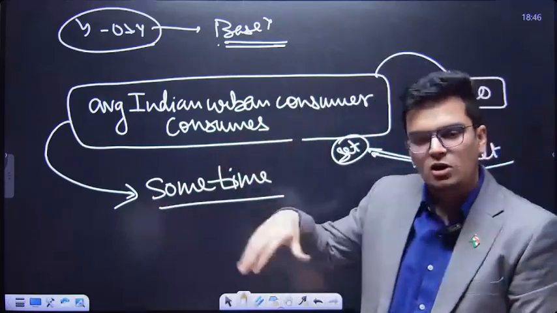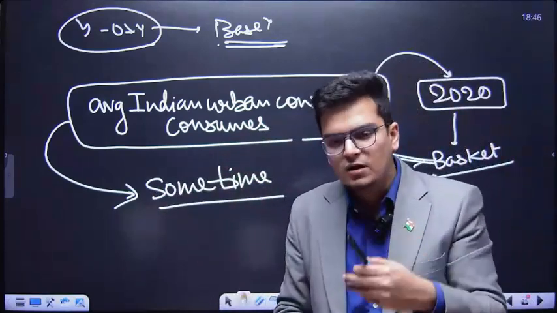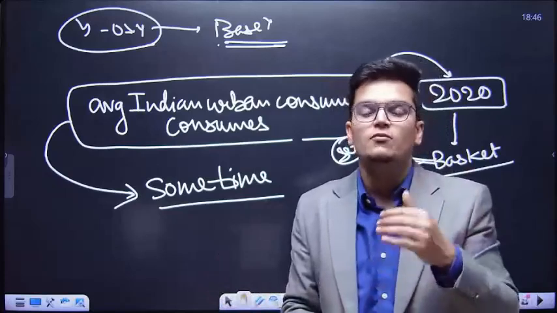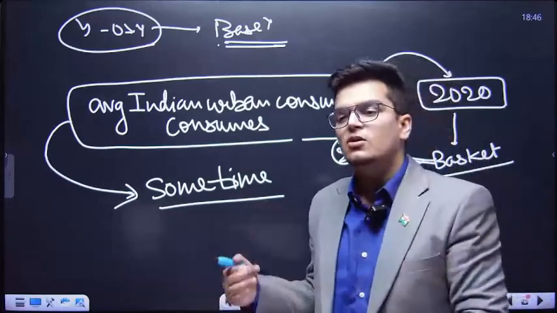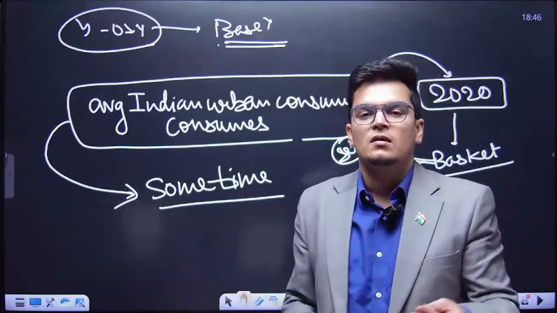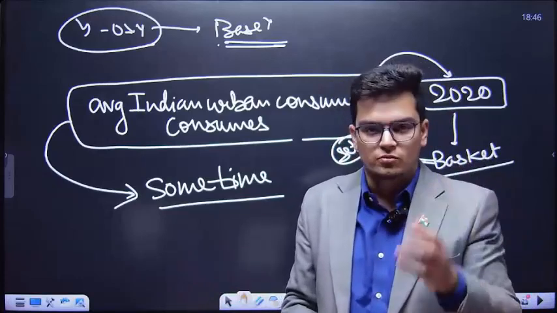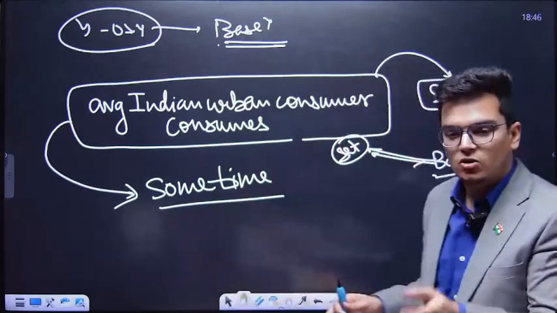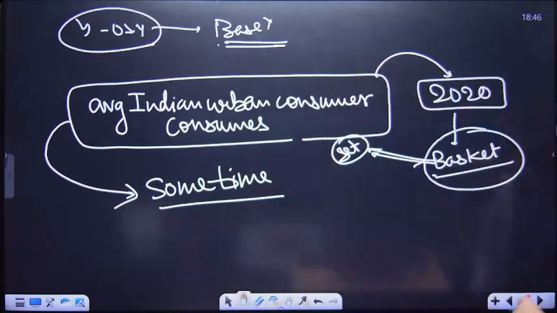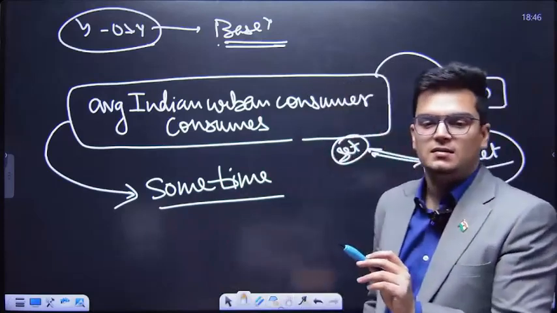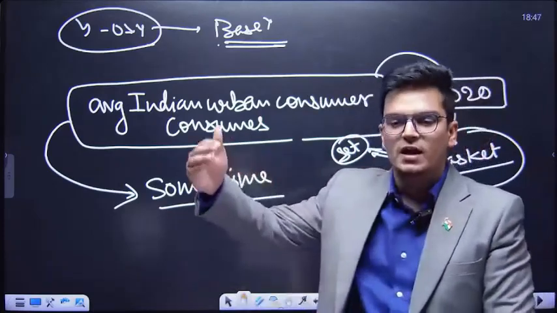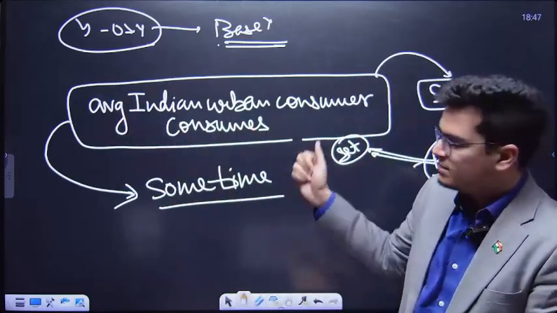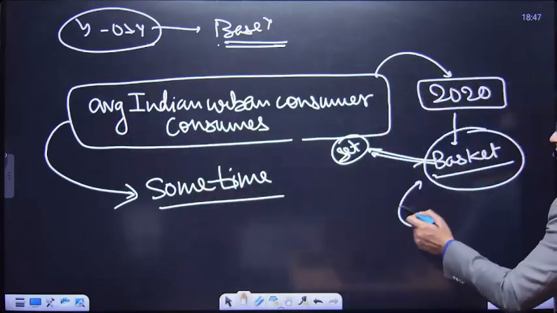For example, in 2019, let's say it was a particularly warm year, very hot year. So the amount of electricity consumed that year would be higher. If it is a particularly cold year, the amount of, let's say, quilts consumed or jackets consumed that year would be particularly higher. That is why I want to find a normal year to first make my basket. Once I make my basket, then I will be able to check the price of that basket year on year. But at some point in time, that basket will have to be constructed. That point in time when this basket is constructed is my base year.